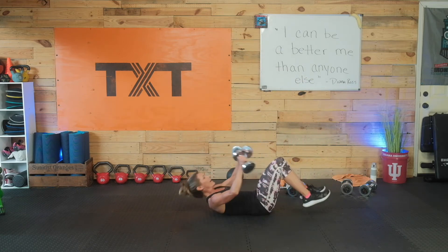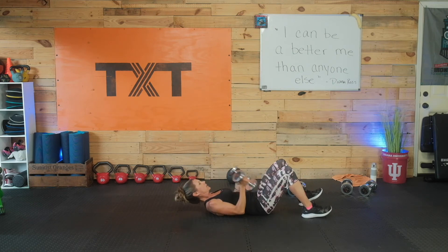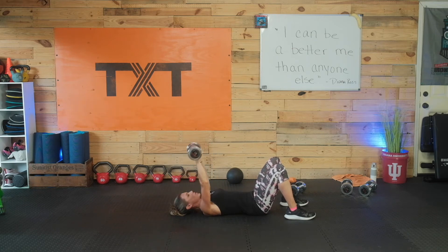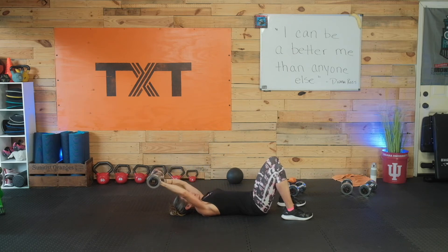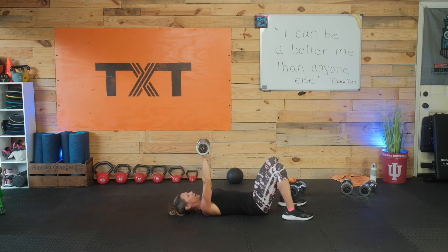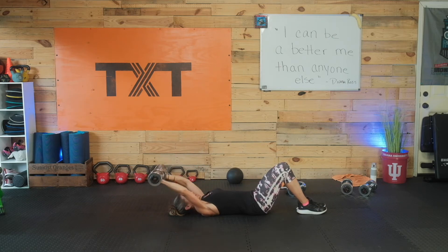We have pullovers from the floor — lay down. Pull all the way over, no swinging, good control both directions. I could feel this in my forearms, but that's not the focus. I want you to keep those shoulders down away from your ears — no shrugging. Squeeze under your arms, squeeze right there on that lat muscle, and then pull over. Put that focus right there. We're here a minute — I have shaky arms, I don't know about you. We will get through this though — two more rounds after this, and that is it. Three, two, and one. Rest.